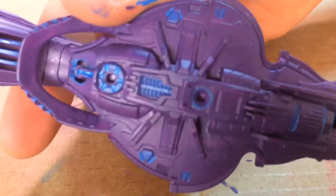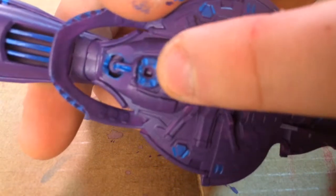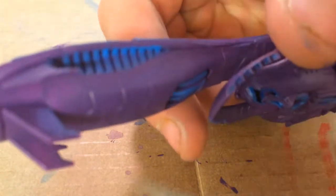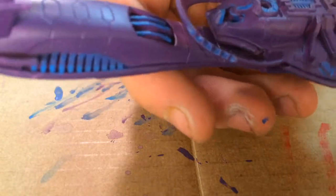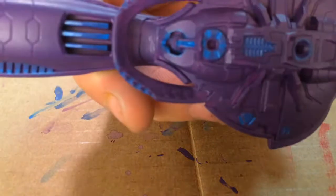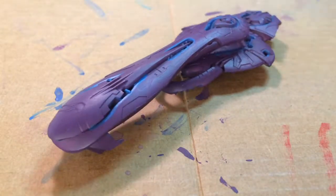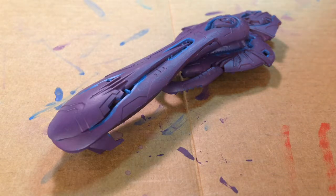painted that one, whatever that is, and then I painted the energy projector. Painted that little guy right there. Painted those fins right there, and then these little side guys. In all, it didn't take too long. It took a shorter amount of time than I expected to paint this, which is nice. And I'm pretty happy with it.